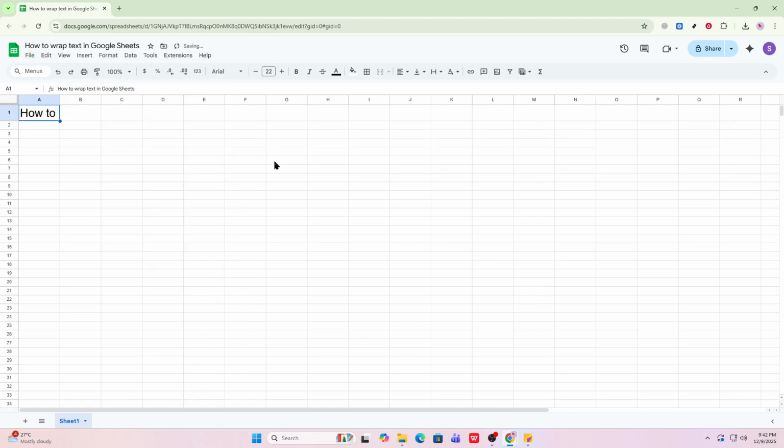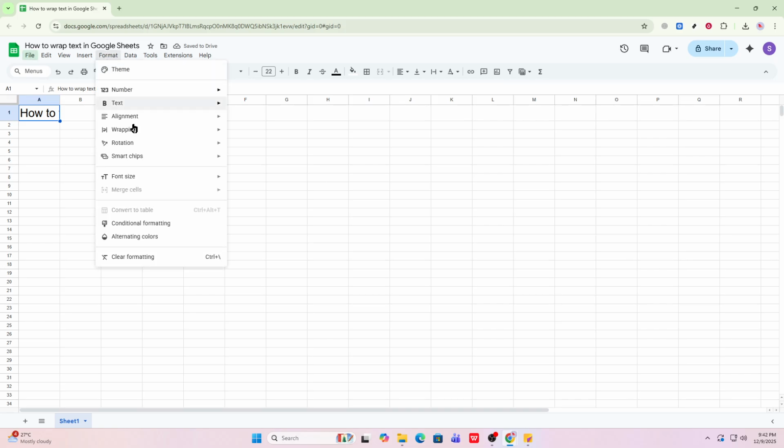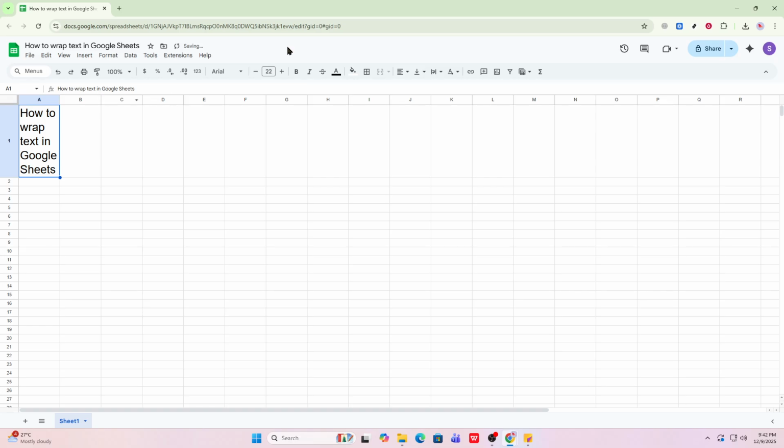If you still see text being cut off, double check that the cells are actually set to wrap and not to clip or overflow. Also keep in mind that merged cells or heavily formatted cells can behave a little differently, so give them a quick look after applying the setting. Wrapping applies to whatever you've selected, and it will remain in place for new text you type into those cells, saving you time as you continue working.